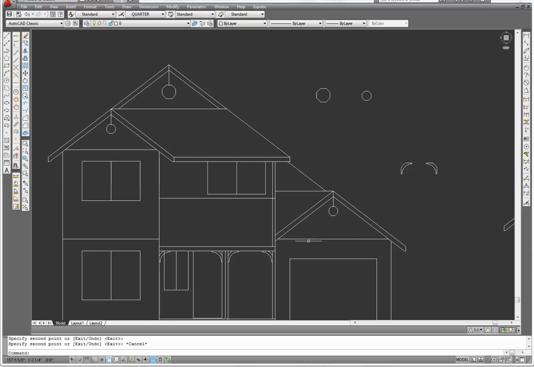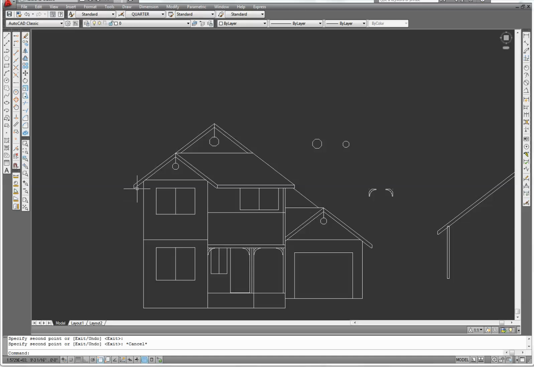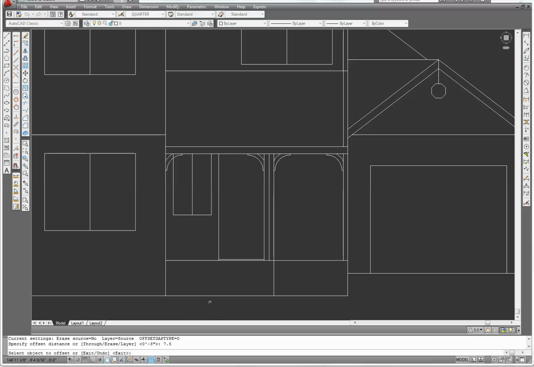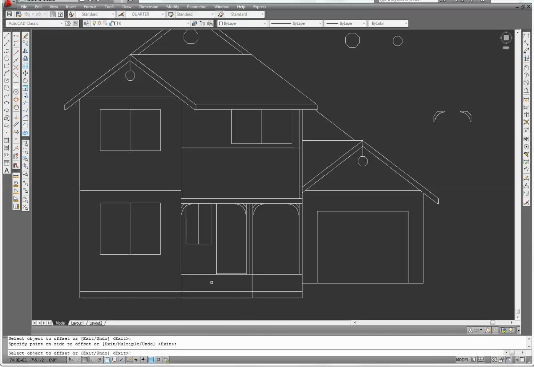Okay, now we're going to create some trim with the offset button. Click on the offset, type 7.5, enter, and we are going to offset this lower line up 7.5.